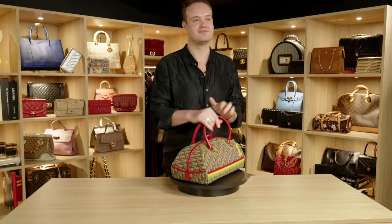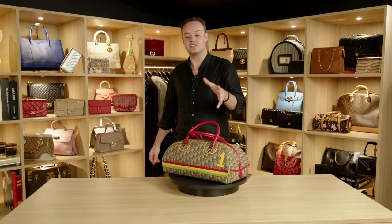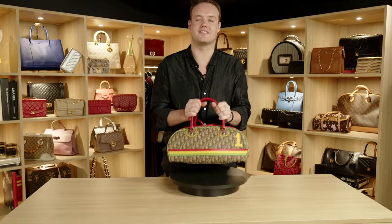It's happening. All right, $1,250, guys. I have seen these, the Rasta bags, go for north of sometimes $10,000, especially the saddle bag. So if you want a little piece of that right here, only $1,250. Galliano is such an amazing designer. This is all leather trim throughout it. I just love this piece. It's so, so chic. It's amazing, right?